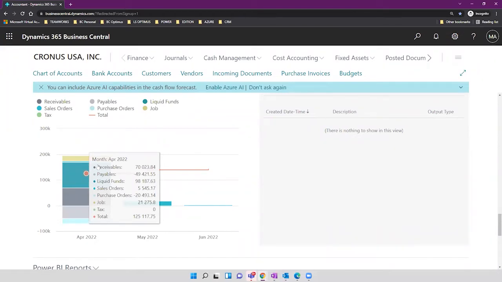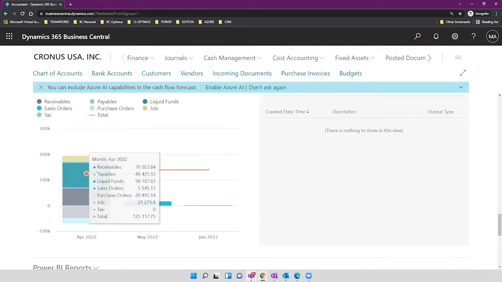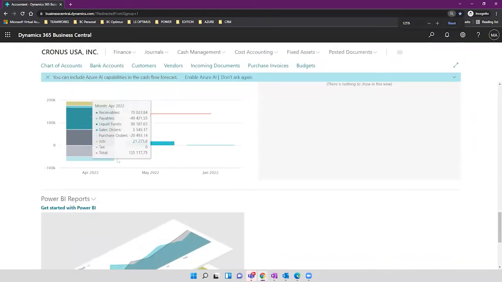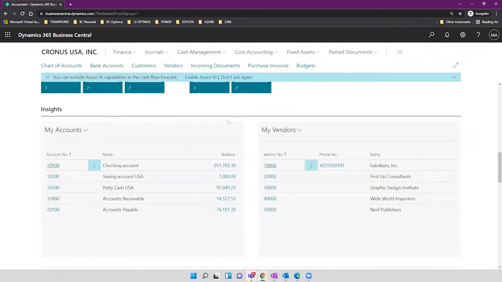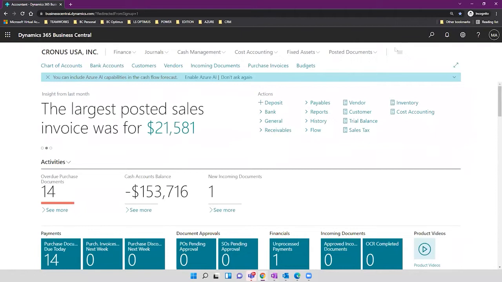For April is a forecast, okay? It's telling me that, hey, take a look at your payables, it's not really healthy, look at it, okay? And then for May and June, since it's quite in the future, it's not yet really completed. And I can see this type of forecast coming from Cortana artificial intelligence. It's really cool sometimes.